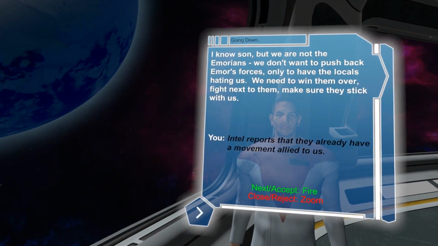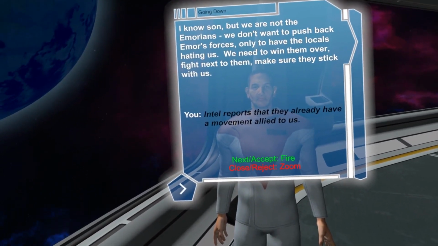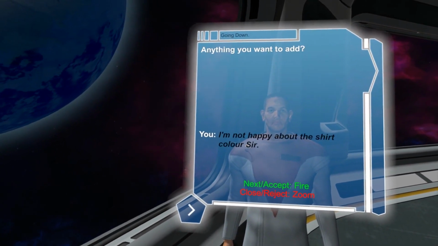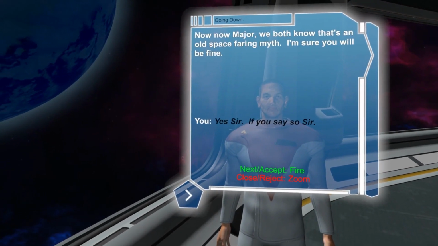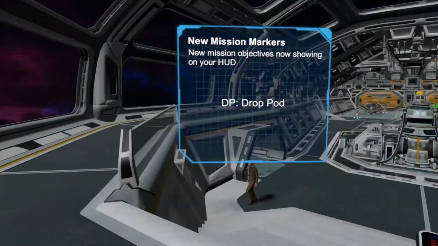So I'll just go through these fairly quickly. I won't dwell for too long on it, because I'm sure you want to get into some actual gameplay, hey? Three solar systems. And he's not happy about the shirt colour. Alright, need to go into the drop pod.